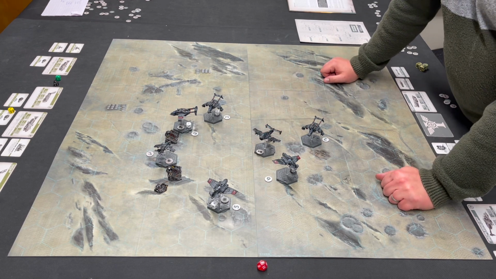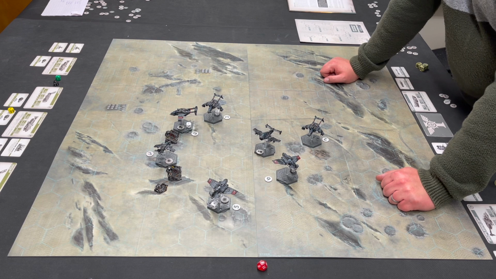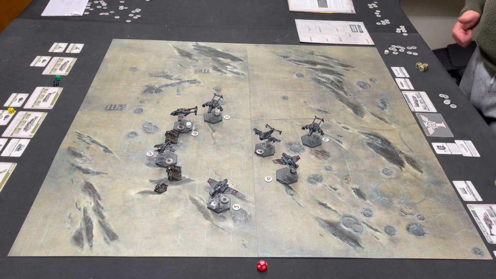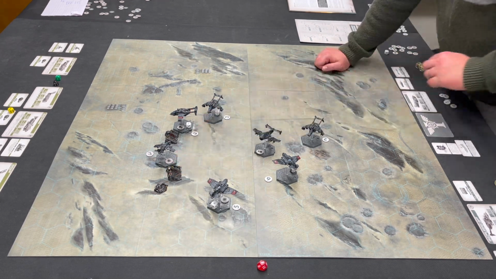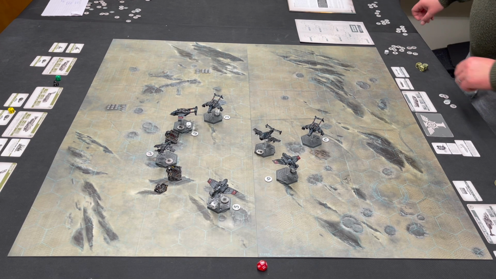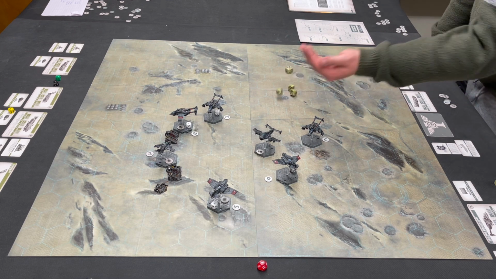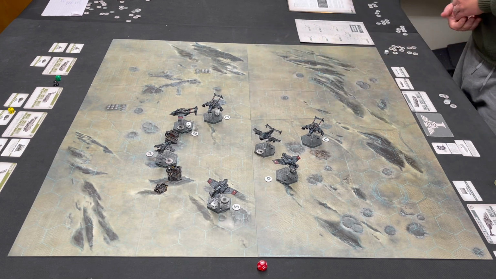And for me, I am going to do a strafing run with Valkyrie number 3 into that one. I've used all my rocket pods, so it's just the multi-laser. So 1, 2, 3, 4, 5, 6. So we'll be performing a strafing run. And multi-laser is a 4. And leaning 5s. That's 1 hit. And no damage. That's it. That's the Valkyrie done there.